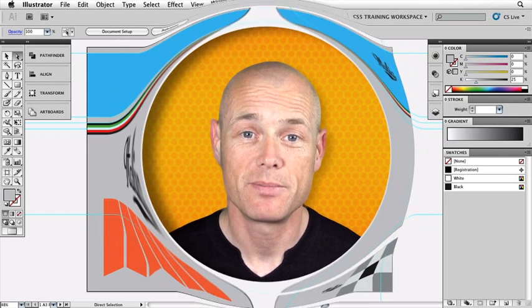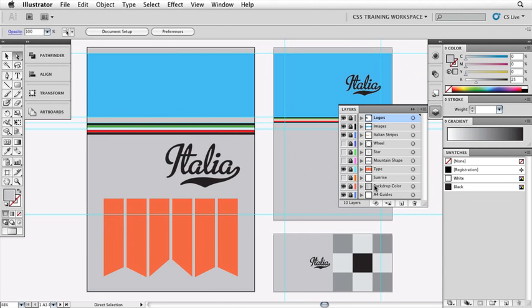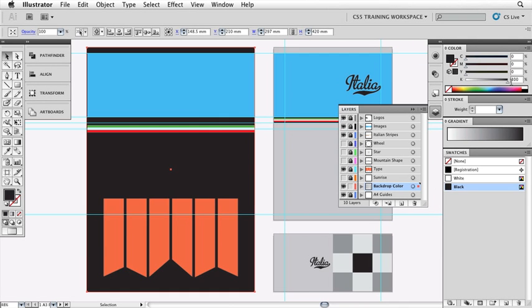artwork for print. So back in our CMYK print document, we actually want the background of this entire design to be black. So what we'll do is we'll start out by coming to our layers and unlocking the backdrop color, okay? And then come over to our A3 page. This is the one that we're going to be working on now. I'm just going to go back to my main selection tool, click on the background shape, and then over in the color panel, let's drag our K value, which is black, all the way up to 100%.